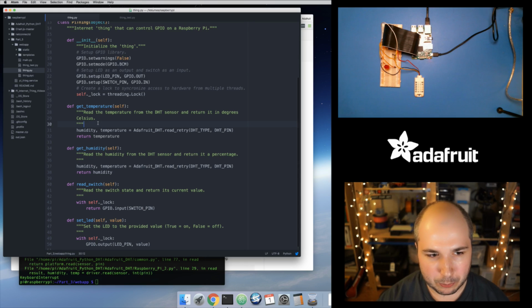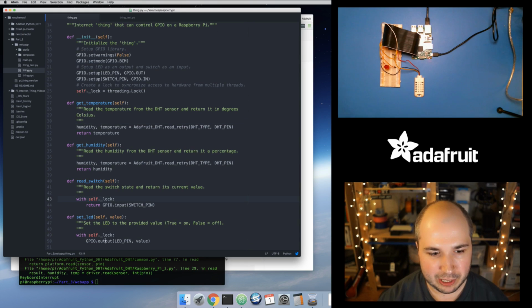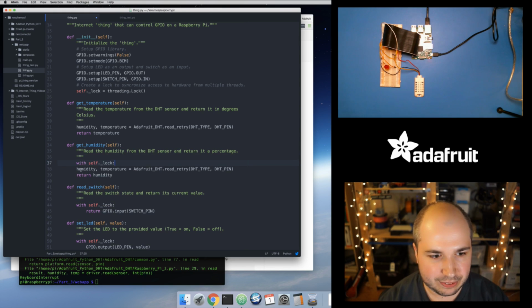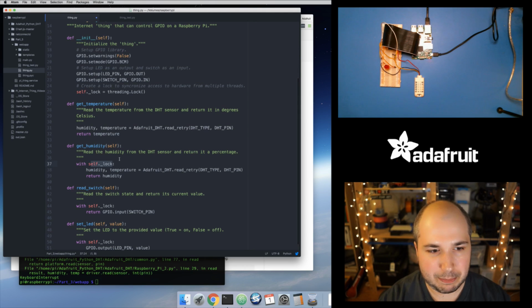The simple way to do this would be like I did with the switch and the lock and the LED down here, where I could just put everything inside of the lock that I have. I could say, okay, I'm just going to add a with lock to this and return the result. And I can do the same thing to my temperature. That way, the lock ensures that if two calls come in at the same time for get humidity, only one of them can take this lock at a time. One of them is going to get the lock, call read retry, get a result back, and return the result. Then it's going to give up the lock, and the previous thread that was waiting for that lock is going to wake up and say, okay, now I can get the lock and I can read the sensor. So I've serialized access to that thing. That works. It's perfectly fine to do that.